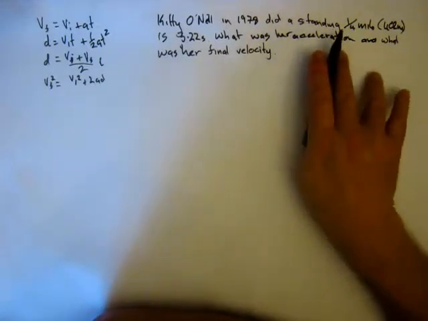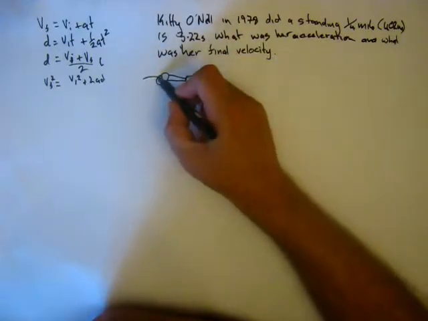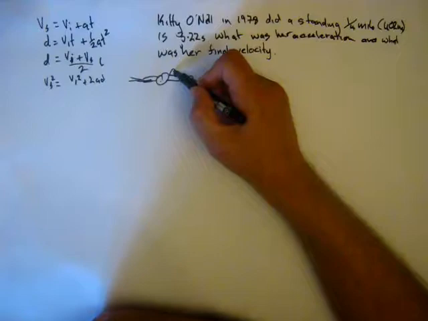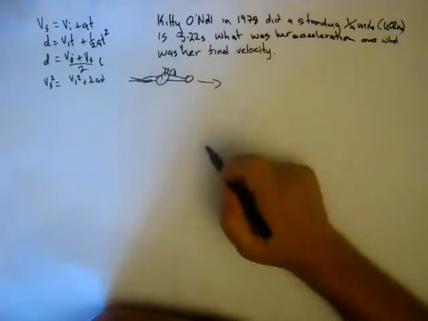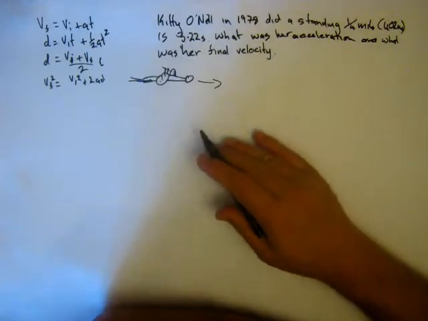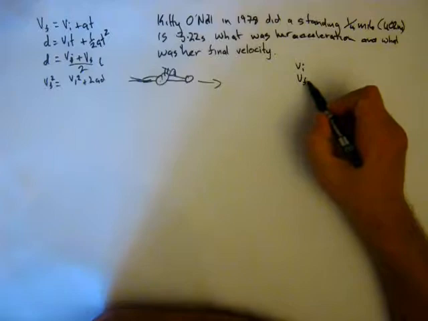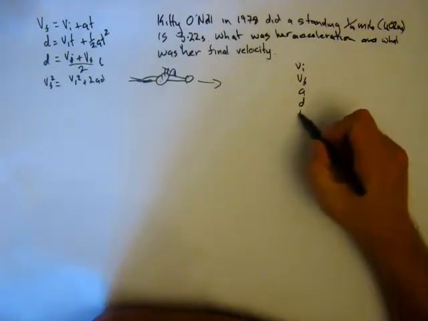Okay, so draw a picture, dragster, woohoo! In this case it's rocket powered. Very happy driver, whee! And we'll put a wing on it so the car doesn't fly. What do we know? Well, when you're doing problems like this, when we're dealing with kinematic equations, we're looking for VI, VF, A, D, T.